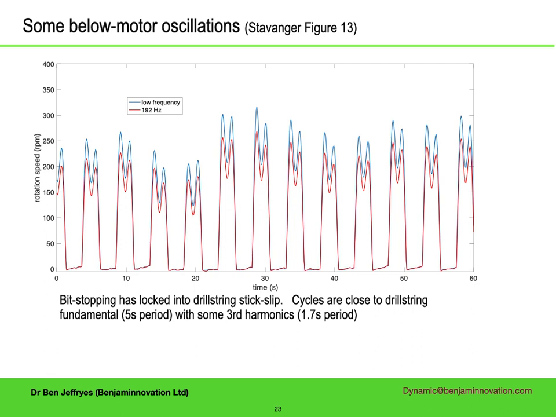Don't be confused by the fact that the blue and red lines have slightly different amplitudes, although the same shape. This is just my scaling. Where the two track in shape, we can be fairly sure that there is full high-frequency stick slip. Whereas with rotary high-frequency oscillations, they do not coexist with low-frequency stick slip. For sub-motor oscillations, they clearly do. And they stay full amplitude, even when the bit rotation speed is growing very fast.